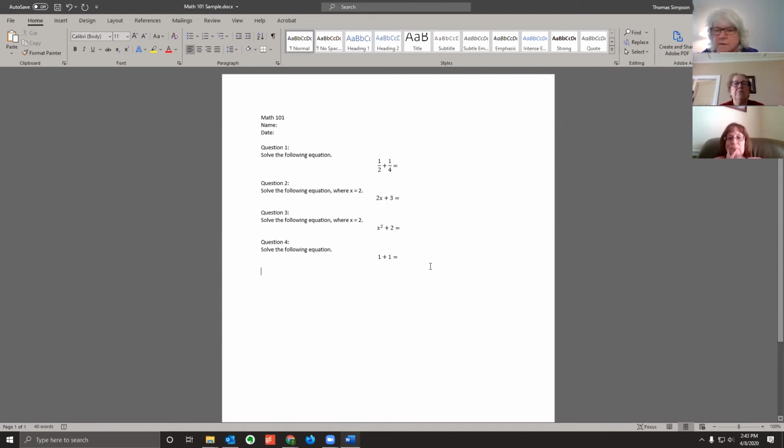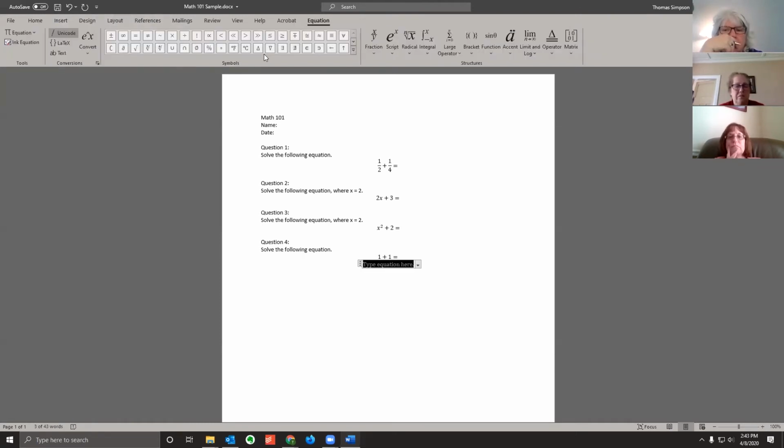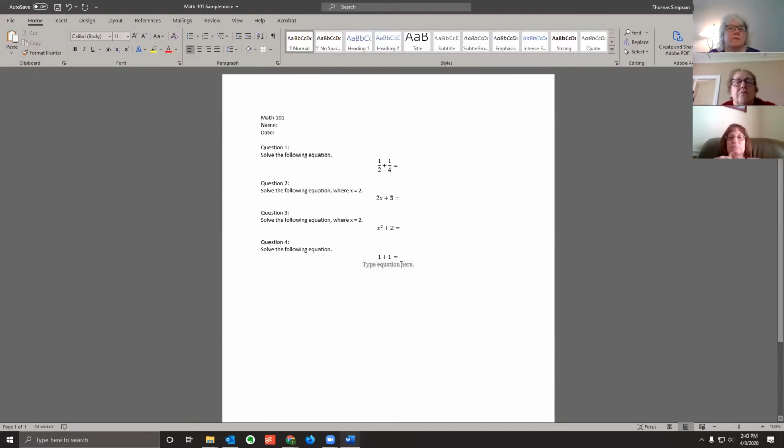So one other way that you could add equations directly into Microsoft Word, instead of going through the tabs, you could just press the Alt key and equals. So pressing Alt equals skips all of that and just puts in the type equation there. And for those of you that are sighted, you'll notice up at the top, there's a lot of different options. So you could do different structures and a symbol picker and all this sort of stuff. So Alt and equals is what we want for the keyboard command.